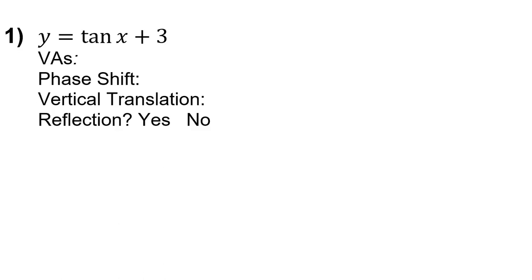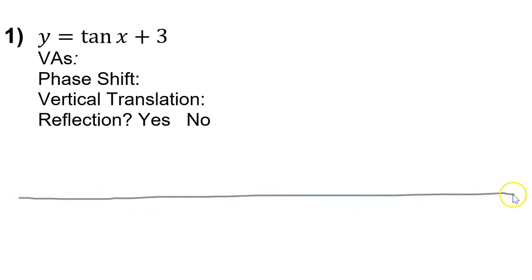In this video, we are going to learn how to graph a tangent function, starting with this one. Normally what I would recommend, as far as drawing the graph, is that you start off with drawing a horizontal line, and then you put a bunch of marks on it, at least 8. And then we sort of go from there.